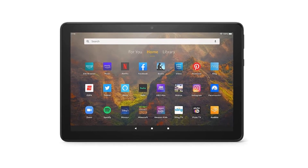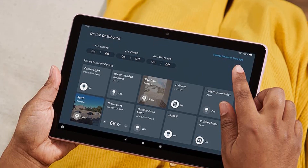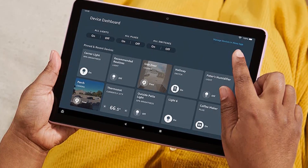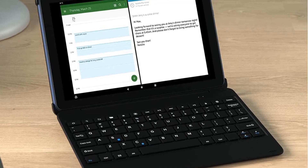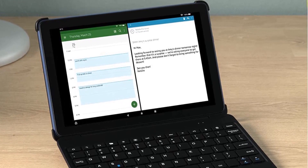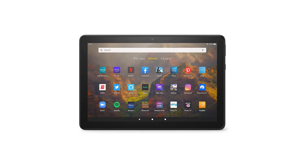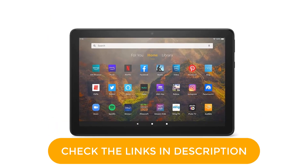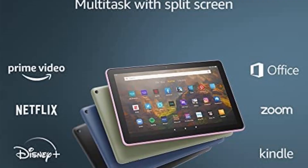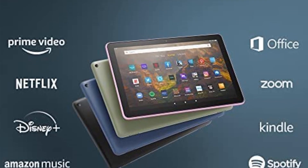Amazon manages to sell tablets like this for just $150. If you opt to pay the lower price, you'll see advertising on the tablet's lock screen. Whether that's an acceptable trade-off is entirely up to you, but the lock screen adverts are easy to ignore and never interfere with the tablet while in use. More importantly, you have the option to disable ads permanently at a later date for an additional fee, so you can purchase the lower-priced Fire HD 10 and make the decision yourself with no regrets.